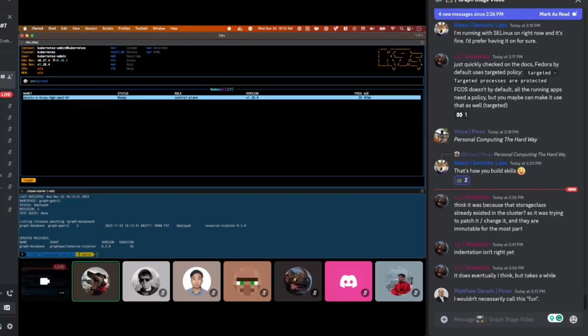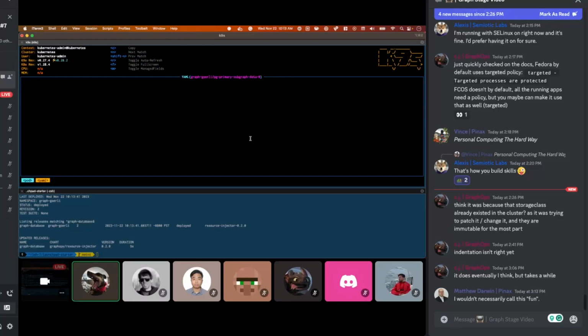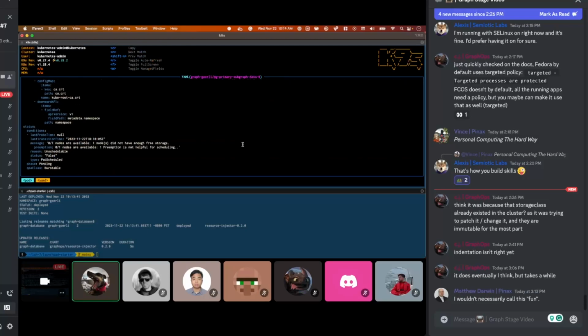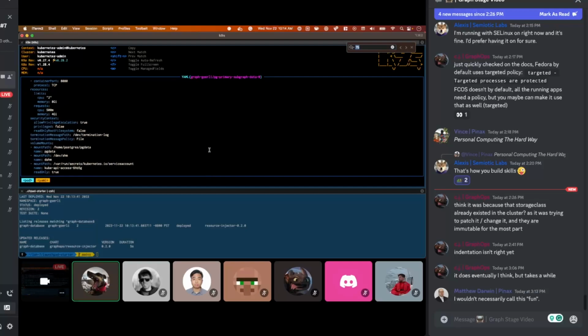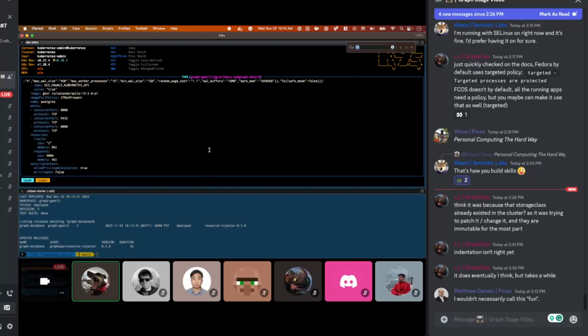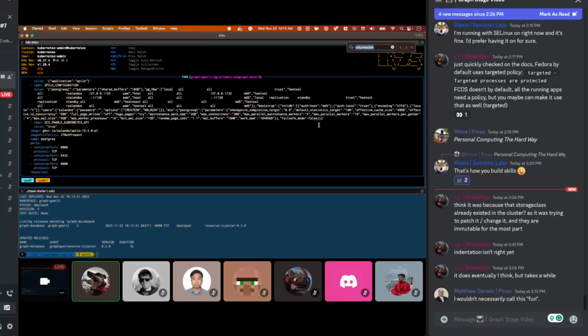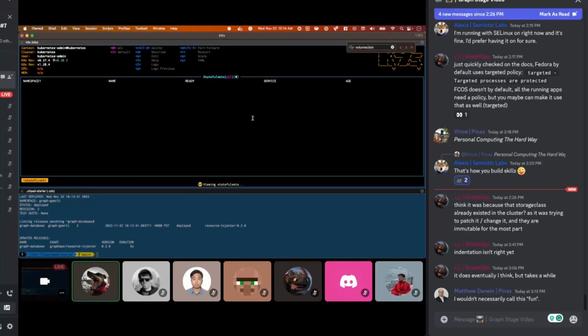All right, let's do pods first. This will probably still show us 75. It's not specified on the pod, it's specified on the stateful set.